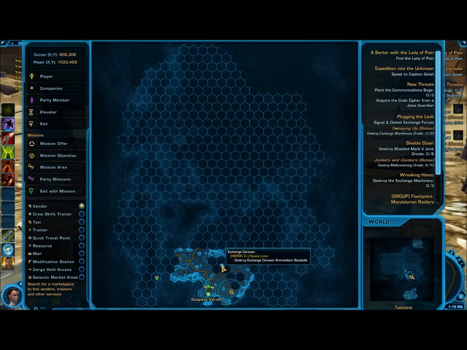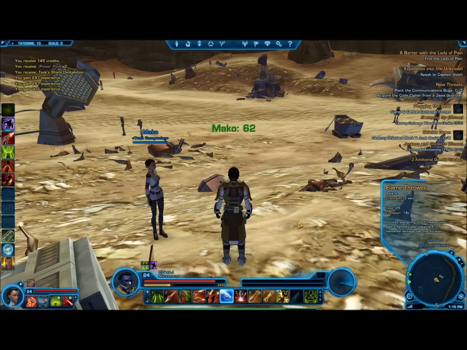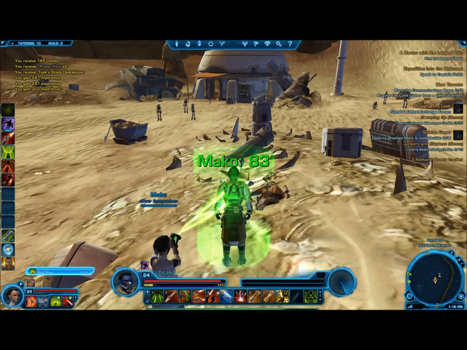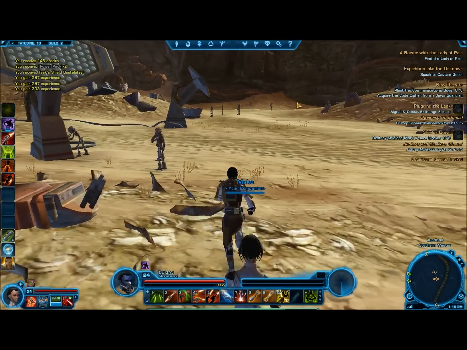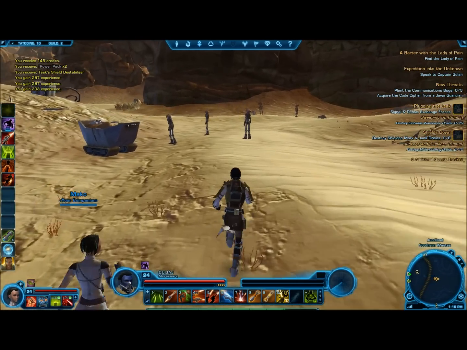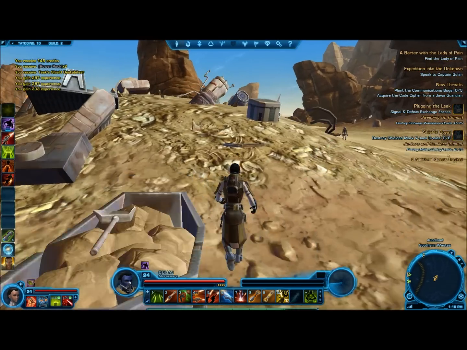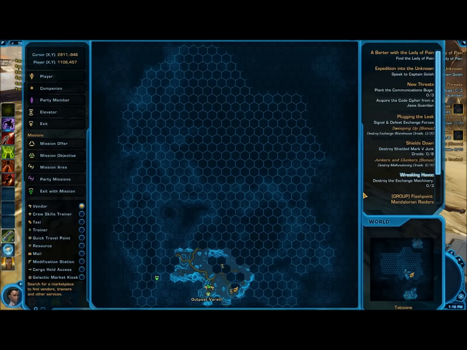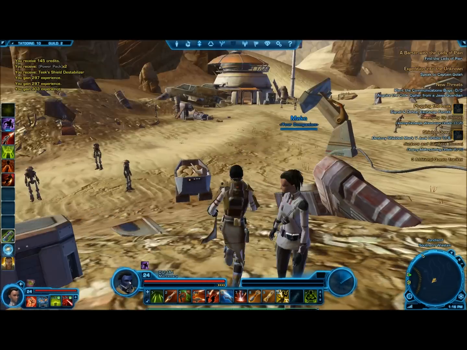Alright, so where are these droids? Destroy... Yeah, they're in our area. Are those not it? Yeah, everything around here is just malfunctioning droids. That's weird. Let me check this quest one more time. Destroy shielded Mark V droids. Well, I can't do that because they're on my side, so I can't hurt them. But we'll give it a shot again.